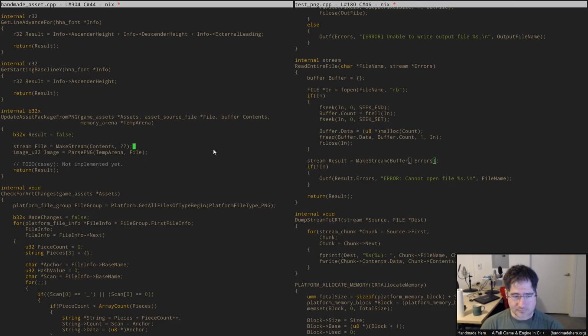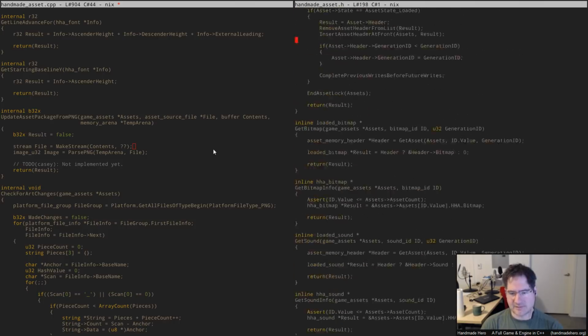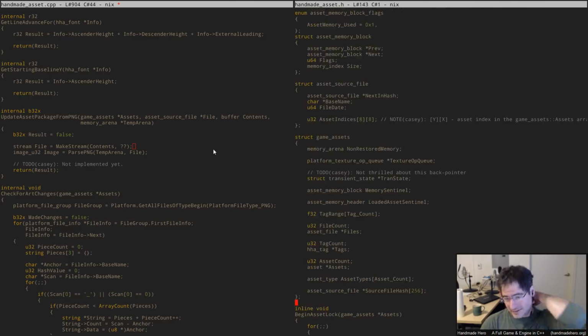And I think I want that to be part of the asset system permanently. I don't mind that it just builds up memory forever, because I just want to be able to go back and inspect that.